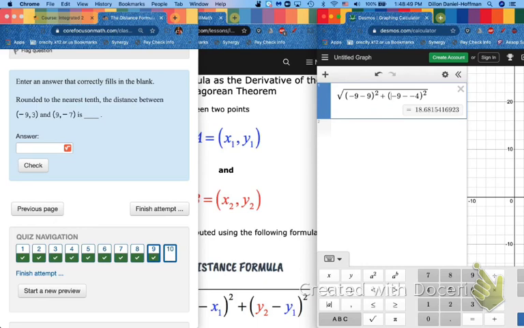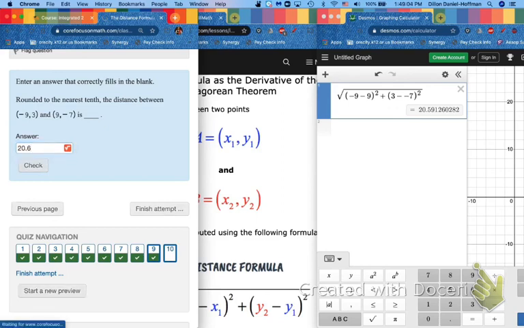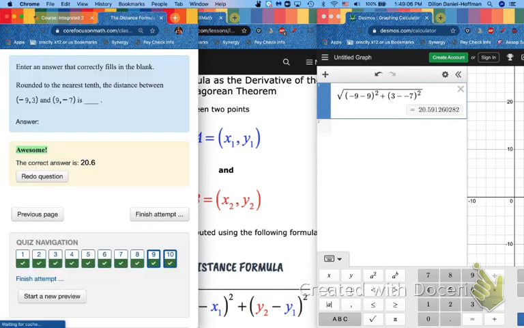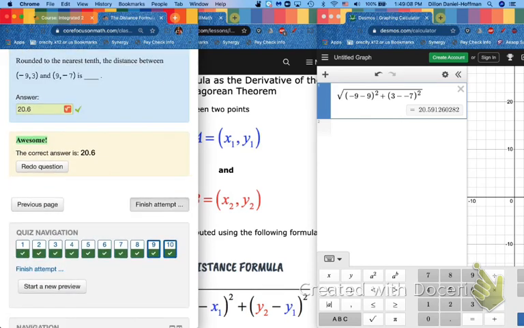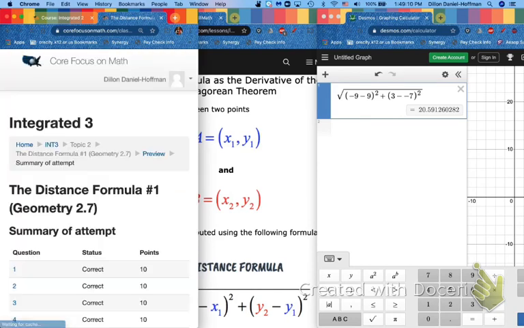All right, we're so close to being done now. 3 minus negative 7. As is with most things in life, they're tougher once you get started, but after you build a system that you can use over and over again, it becomes much easier. And I only made one mistake there. Sweet. We're going to finish this attempt.